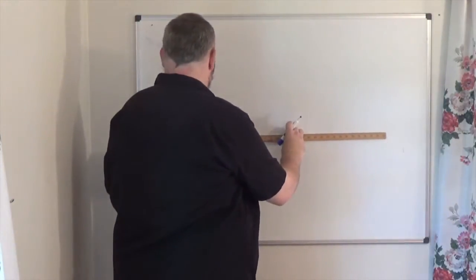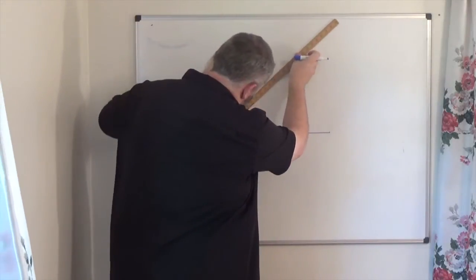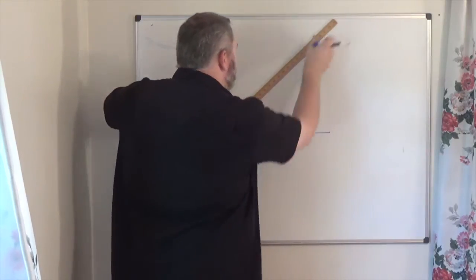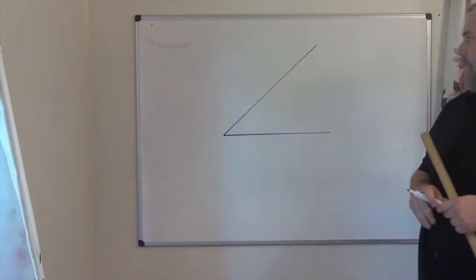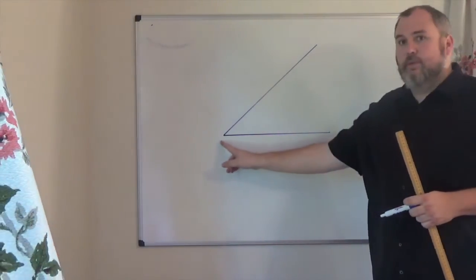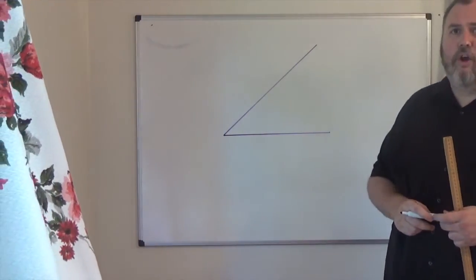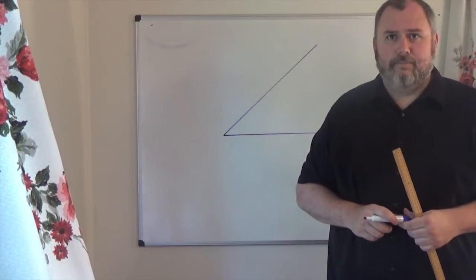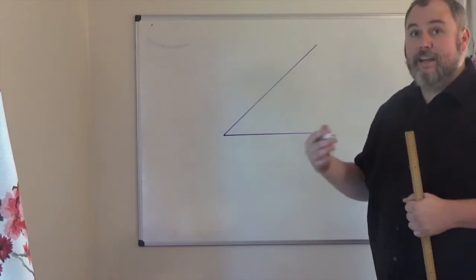Alright, so one thing I do want to talk about is terminology. So we have just a flat out angle, okay? Nothing all that bad. So we've got an angle here. However, we can go into a lot more detail on it. What did I draw first? I actually drew this part right here first. This is where my angle starts, and what we call this is the initial side. The initial side is simply the place where an angle starts.